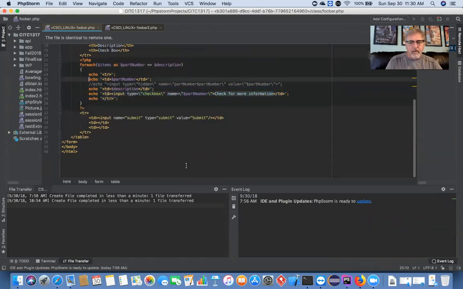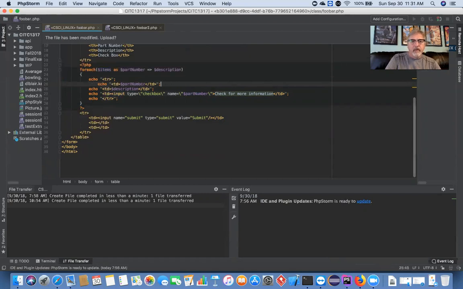It might make more sense to do something like this. I left this in here because some people try to use a hidden field here, and that's almost always a bad idea. So let's take this out. You don't really need a hidden field to pass anything. Let's just use what we already know here.